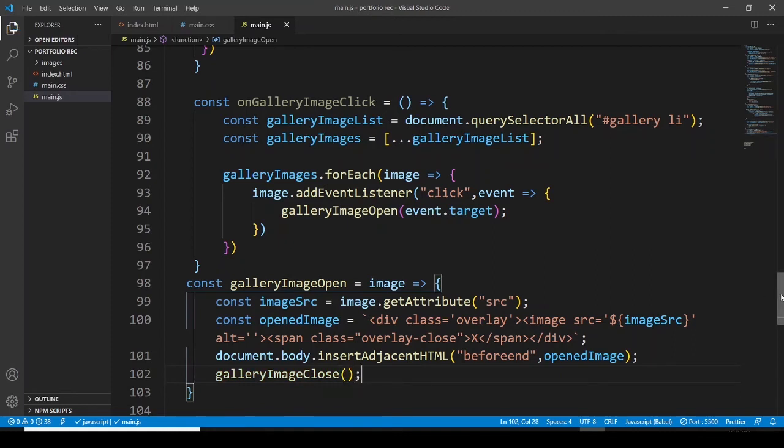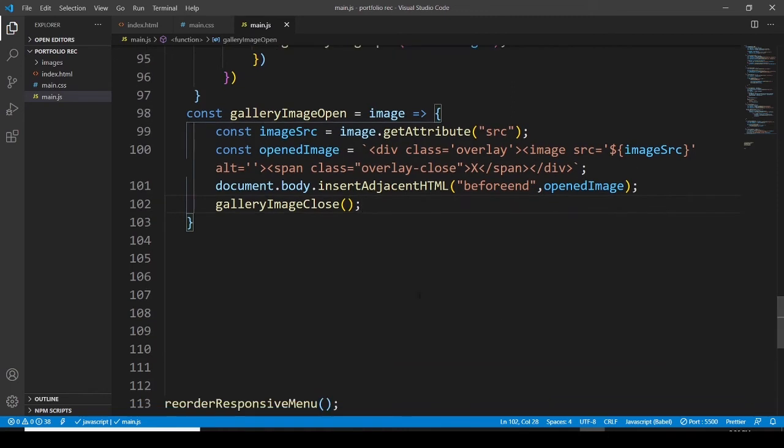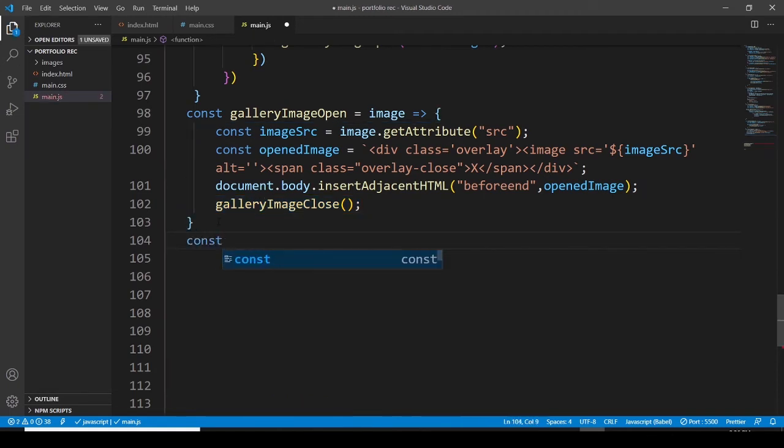Okay, and now I have to create this function. I just called it, and now I'm going to create it. So let's say const, I know it is a bit confusing. I'm not feeling good, so I just want to finish this one. So let's finish this. I'll try to explain it. If you didn't understand anything, ask me in the comments, please. Close, and now it's going to have an arrow function.